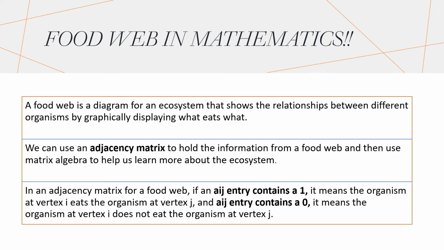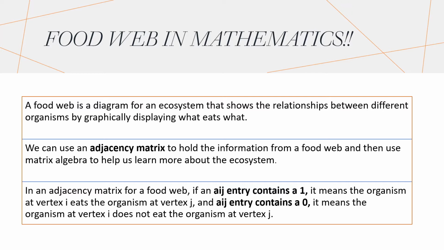Now, to explain more about our project, I'll first need to introduce you all to a data structure known as the adjacency matrix, which is used to represent digraphs. Why are we doing this? Because we are going to study the food web, which can be thought of as a directed graph, where we take each animal in an ecosystem as a node and the edges represent their food dependencies. If animal A depends on animal B, it will be represented by an arrow pointing from animal A to animal B.